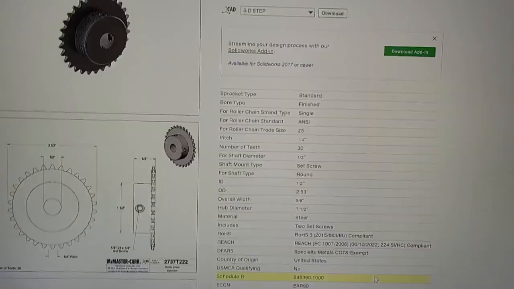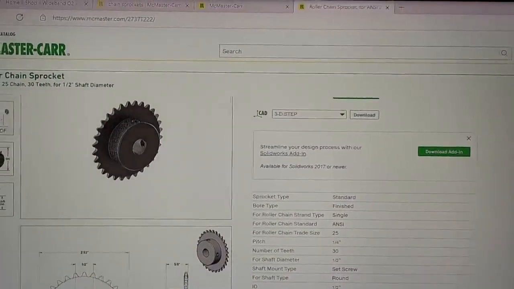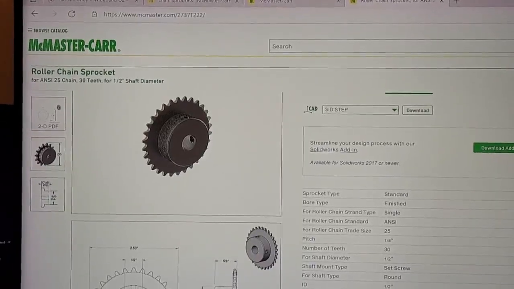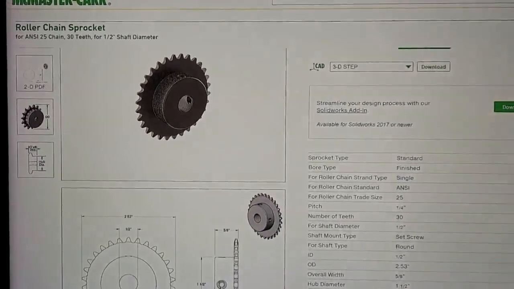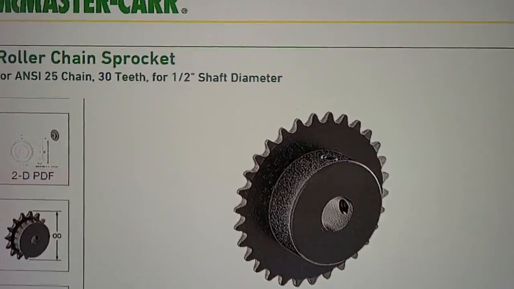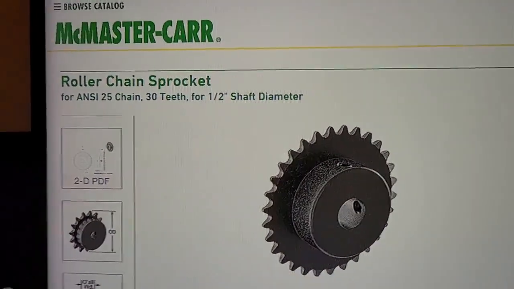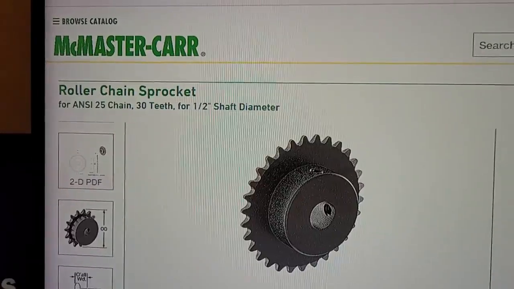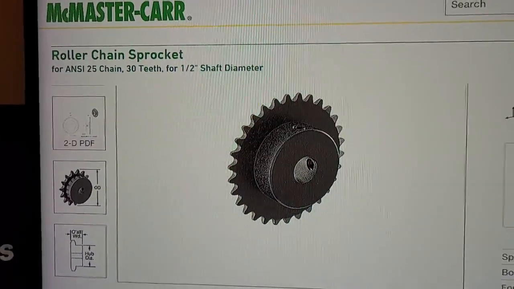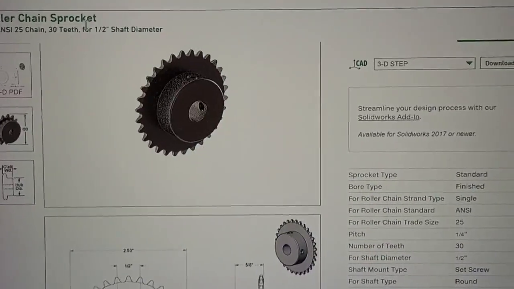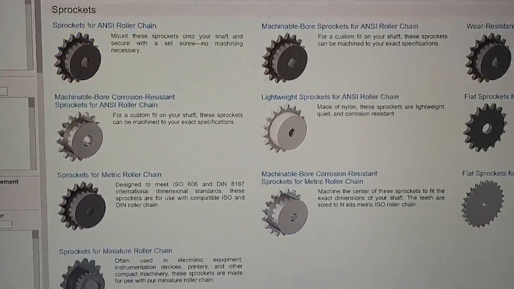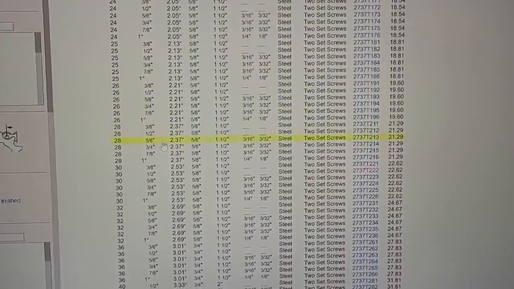Let me show you what we're going to use. So this is McMaster for those of you that have never used them. If you've got to build stuff, like you need bolts, materials, odds and ends, they've got a lot of stuff here. Their prices are meh, but they have it, and their website's awesome, and they ship pretty quick. So here's some sprockets. Here's a whole list. So you can sort these by different things.